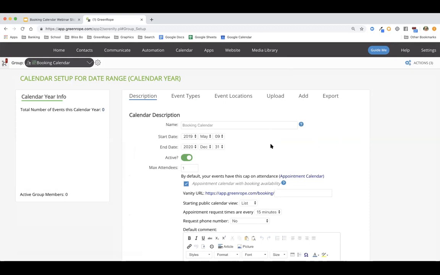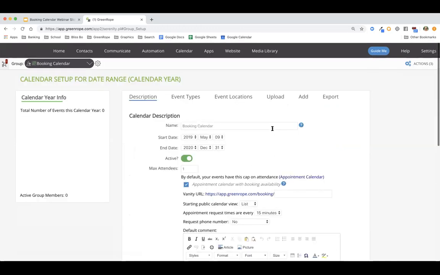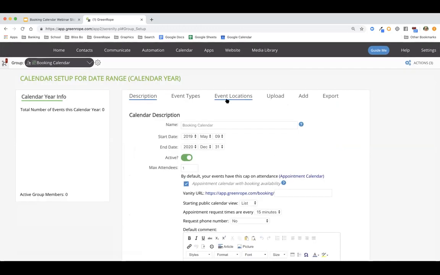And that's all for the settings. You can also upload, add, or export any of these in mass. But for the purposes of this, I would suggest that you just walk through creating your settings. Where do you want the events or appointments to be held? And then also the types of appointments you are wanting to use. So once that is done, let's actually go into the calendar itself and set up those appointment time slots.